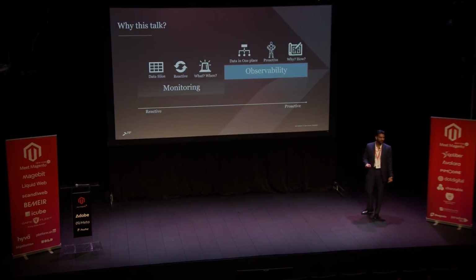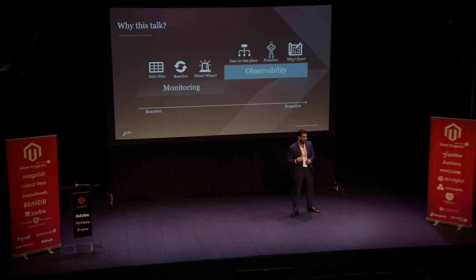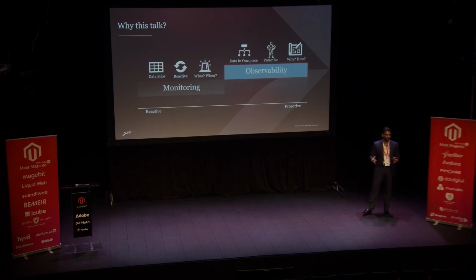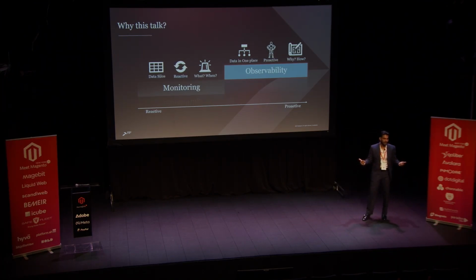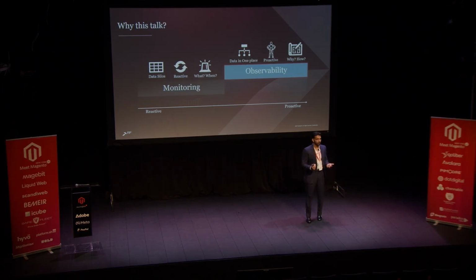So why this talk? From my personal experience, I've observed many times in a particular application there are data silos. Data is scattered, there is no cohesiveness, and we don't know what is going on with the website, how well our websites are doing. A lot of reactivity is observed as well. We often act in panic whenever things go wrong or are not working and there are spikes around the website being down and people cannot access your application. What happened, when it happened, no clue about that as well.